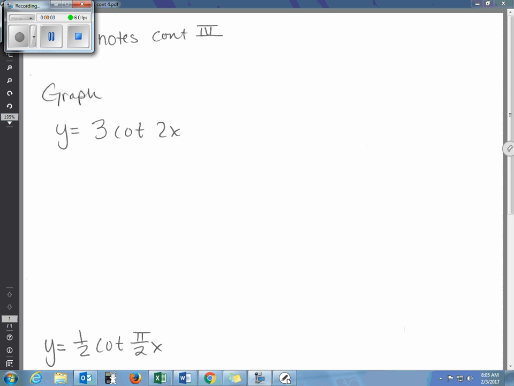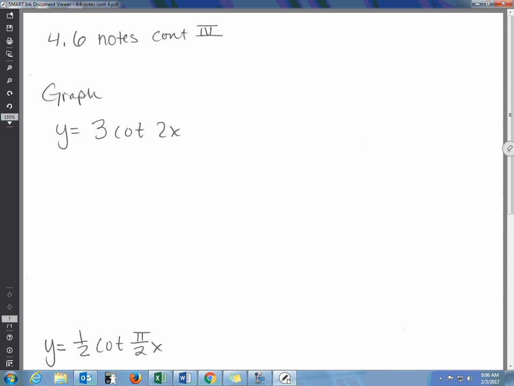All right, so today we're going to finish up learning how to graph these trig functions with graphing cotangent. In the prior two videos, we've covered how to graph secant and cosecant. In order to get those waves, you had to graph sine or cosine, depending on which one it was, and then you would cut at the vertical asymptotes and then flip, and you'd get your graph. Cotangent's a little different. It does not require you to graph the tangent wave and do something. It has its own little characteristics, so it's really pretty straightforward.